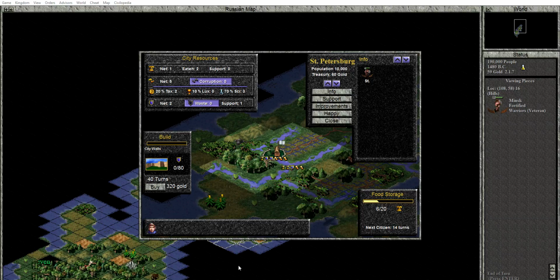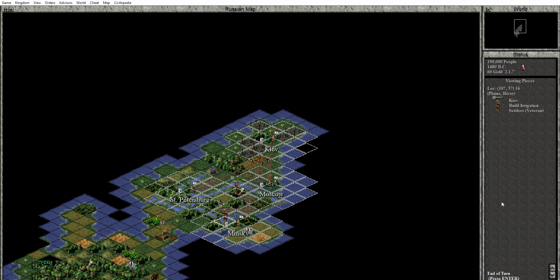St. Petersburg has built walls, but there's not really anything we can do here right now. I mean, the Great Library is good because it gives you every technology that the other civs learn. I might as well build that because there's nothing really else to do there. And sometimes it's good to keep, because oftentimes what happens is you do the two wonders that get you science quickly: going to astronomy, building Copernicus Observatory, then going to theory of gravity and building Newton's University.